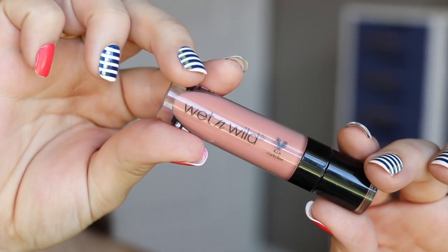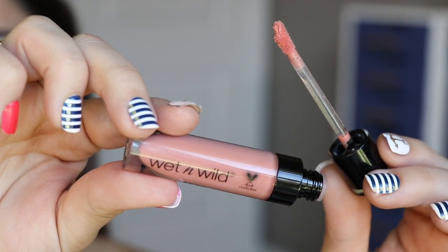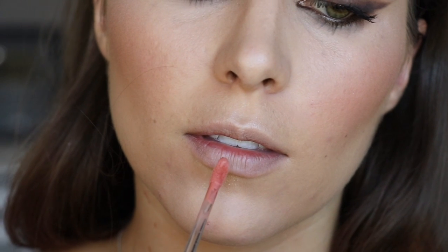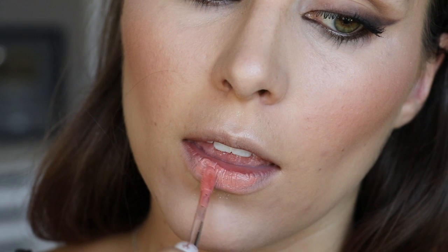And last are the lips. I'm jumping back to a nude liquid lipstick I haven't used in ages. This is Wet n Wild's Mega Last Liquid Catsuit in the shade Nudist Peach, and I'm just applying that all over my lips. Super simple.